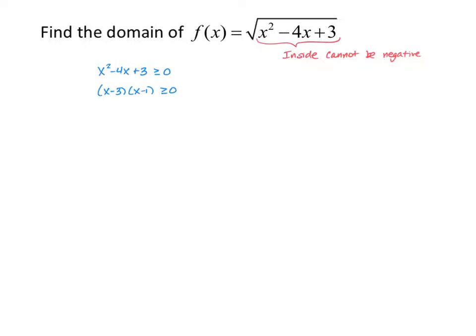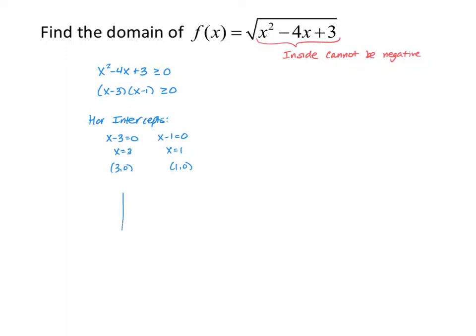So picture the graph of this quadratic. We know that we're going to have horizontal intercepts when those factors are equal to 0. So when x minus 3 equals 0, or when x minus 1 is equal to 0. So at x equals 3 and x equals 1 are the points (3, 0) and (1, 0). So this is a quadratic function that's opening upward since it has a positive value, a equal to 1.